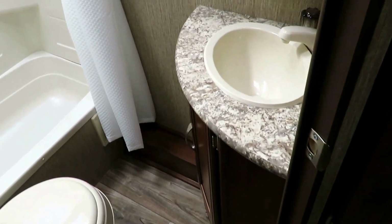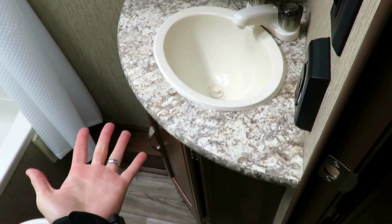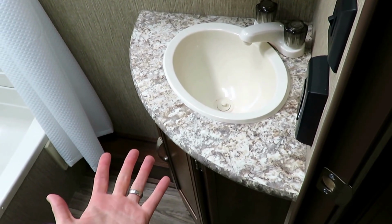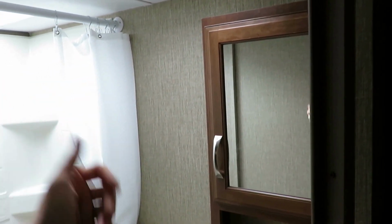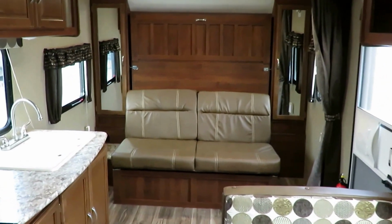You don't have a ton of real estate of countertop space here. Do you really want to clutter this thing up with the whole family's combs and toothbrushes and everything? Probably not. So you have a place to store all that right here. Again, everything that matters, nothing that doesn't. So let's take a look at the front end of this real quick, and then we'll wrap it right up.